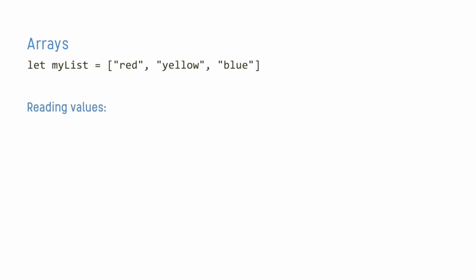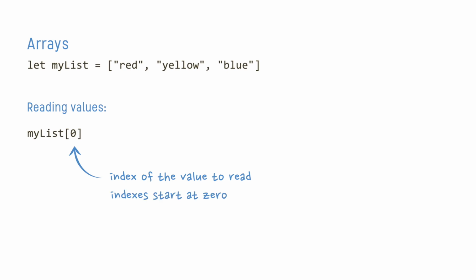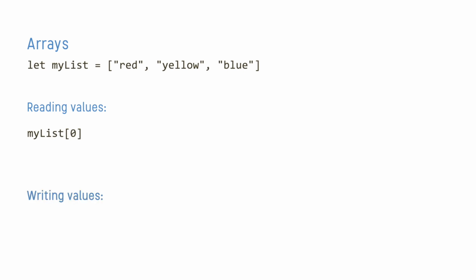To read individual values back out of an array, we use square brackets and provide the position of the particular value we're trying to read. Positioning in JavaScript starts at 0, so to read the first value, we provide a 0 between the brackets, a 1 for the second value, a 2 for the third, and so on. We can take the same approach if we want to update a value within the array and add an assignment, by using an equals followed by the new value.